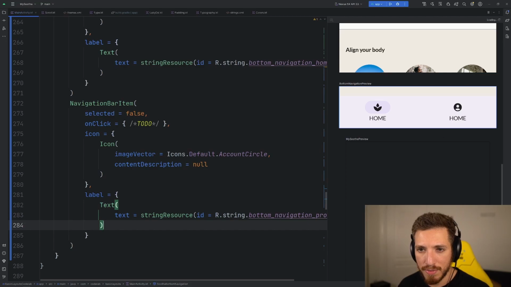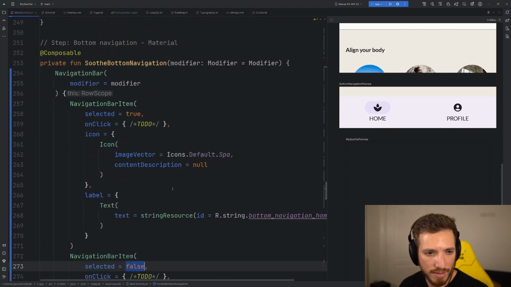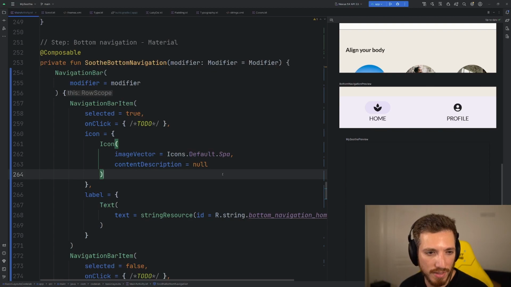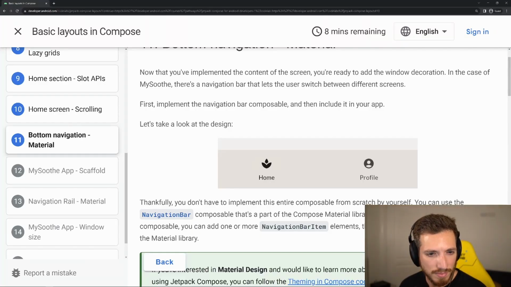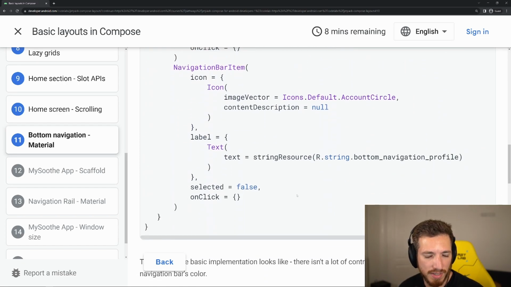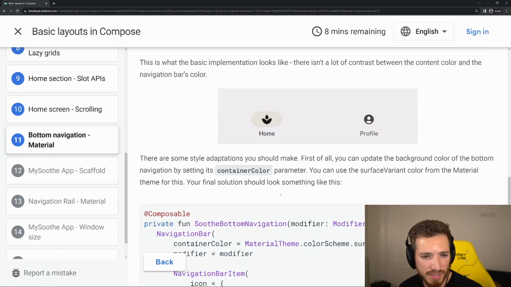So it seems like the items are showing for the most part. The text will update now. We're seeing the two different icons. One's selected already, which is the home. The other one is not selected. And obviously this should be dynamic for the most part. But I'm assuming for this codelab, they just want to show us more or less what that looks like. Cool. So I think we got that out of the way. That's what it looks like.